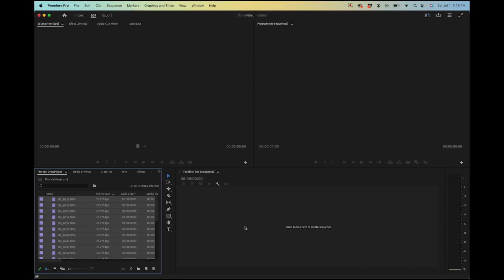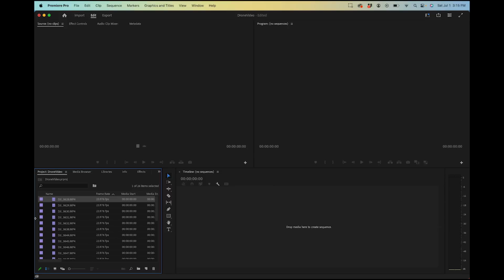I'm gonna hit OK. And again, the reason for that is that it'll slow down the footage just ever so slightly, making it a little bit slower. Technically you're making it slow motion, but it's not really that noticeable. It just gives it a little bit more of a cinematic feel, a slower, more dreamy feel to it. I like the effect of it. It's minimal, but I like it.